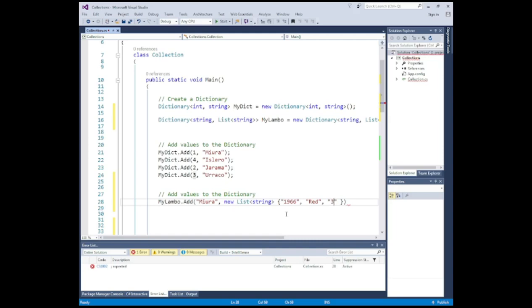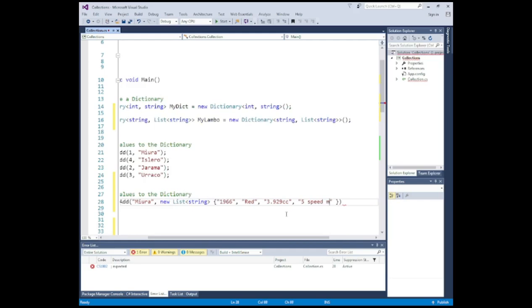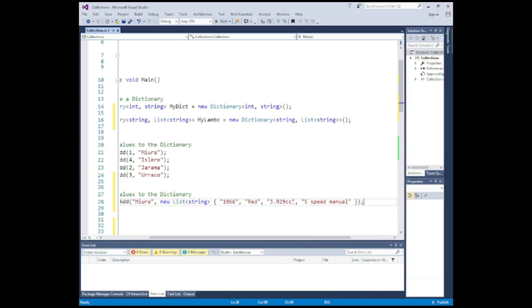I think this was 3.9, 3929 cc. I think that's correct. Separated by a comma, and then the transmission type. I'm pretty sure this is a 5-speed manual. Close this off with a semicolon. Can I make this any bigger? Ah, yes. Cool. It's quite a long line of code.